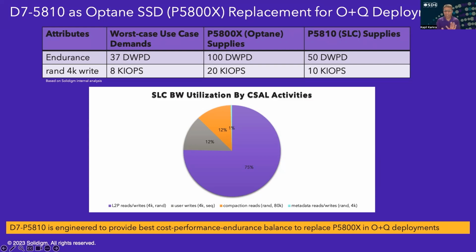So the workload is a complex mix of reads and writes, sequential and random. But the dominant flow is the management of the paged logical-to-physical mapping table, where CSAL must frequently page in and out 4K pages randomly, as CSAL keeps only a small portion of its L2P in DRAM and saves the DRAM costs by putting the actual copy of the L2P table on the SLC partition. So no doubt, P5800X delivered great performance.